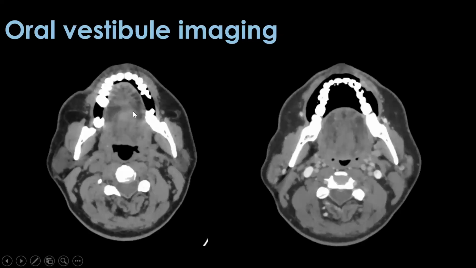So as I said, the puff cheek technique. These are the cross-sectional images of the same patient. This is non-puff cheek. We can see the alveolar ridge. We can see soft tissue lateral to it. We cannot be sure if there is a lesion here. Clinically, there definitely is a lesion which can be easily seen, but on imaging, we may not report this. And on puffed cheek, what we can see is the lesion is popping out here. So a small lesion in the left buccal mucosa is very well seen on the puffed cheek technique. So this is the importance of puffed cheek.